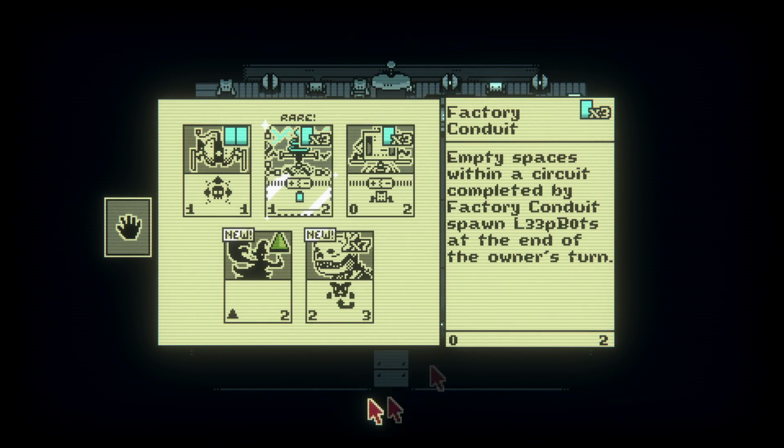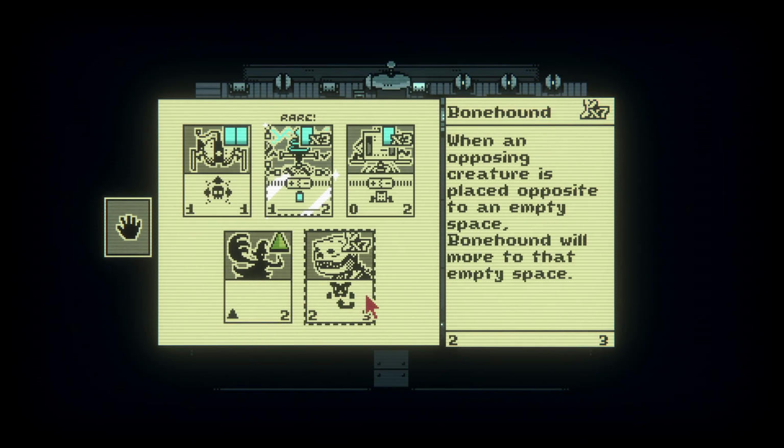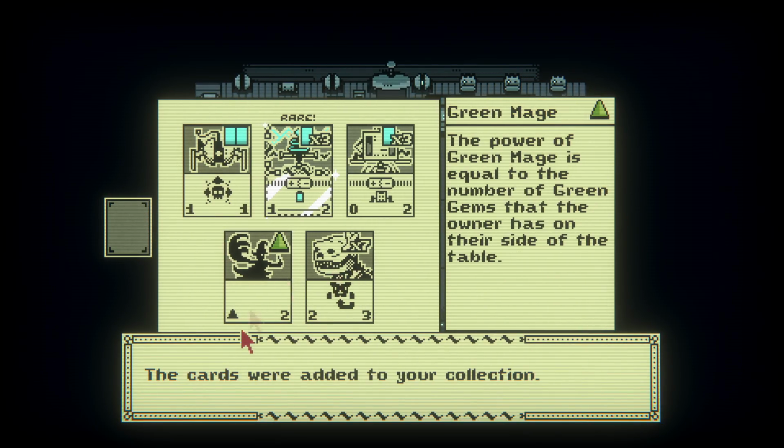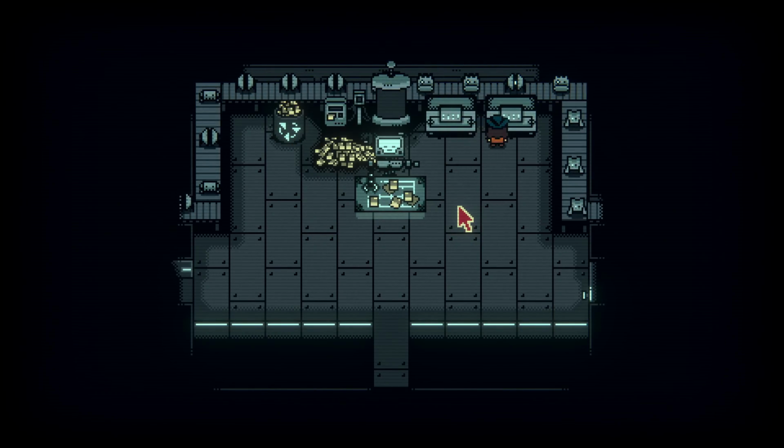What is this chaos? The green mage. The power of the green mage is equal to the number of green gems that the owner has on their side of the table. Unless you can get double gems on a single token, that seems limited. You'd have to fill the entire board with 3 of them just to get a 3-power green mage. Although 2 and 2 would be okay. You'd have two green mages that are both 2. Bonehound. When an opposing creature is placed opposite, yeah, we know about him. We are familiar. Is it just spewing cards out forever?